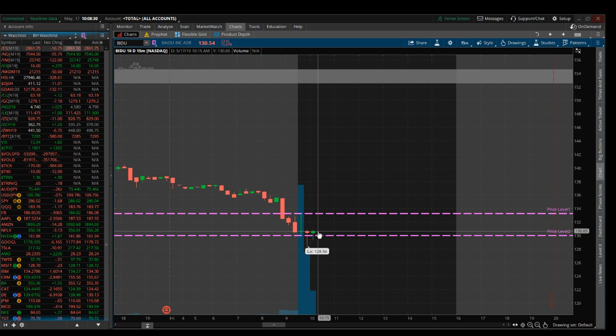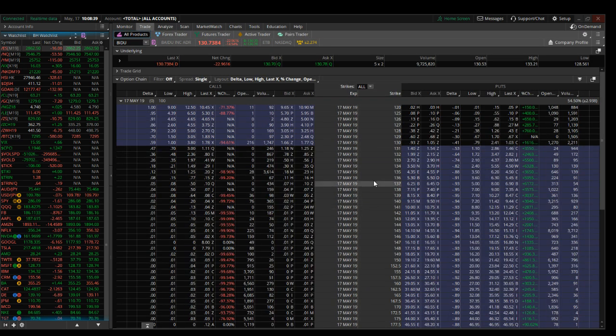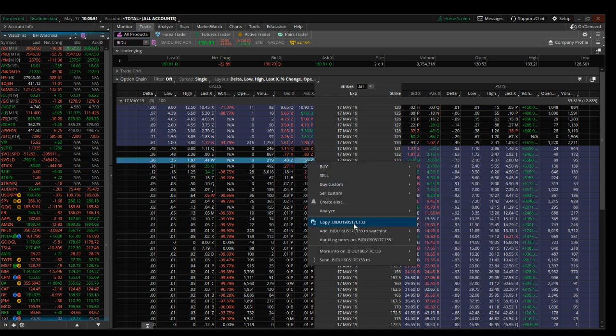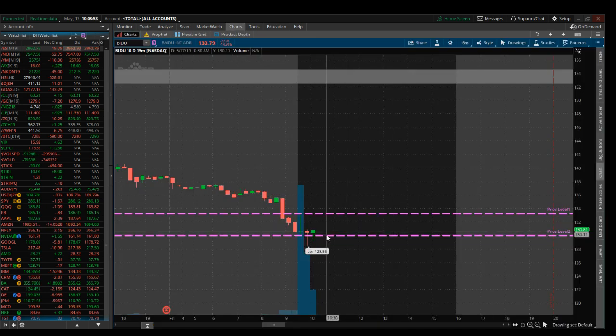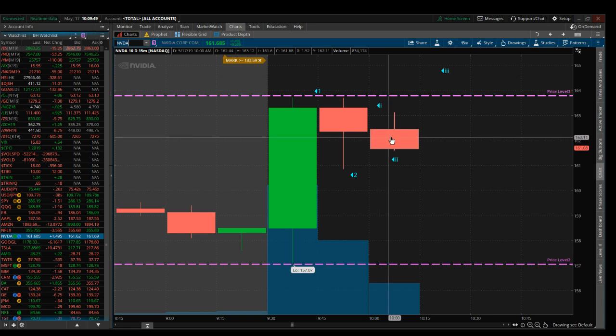So here it's sort of like a lotto. All we would do is, let's say we could get through the orb level, let's say 134, 135. So here we can look at, let's say the 135s are only 23 cents. Let's just go 133, 219 volume on that. The spreads are kind of wide, but let's copy that. And all you would do is, it's held the orb level, it could revert. So double inside 15 right there. That could be interesting. We'll see how that closes the next 14 minutes.